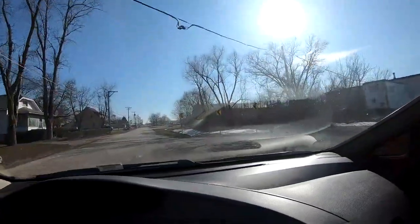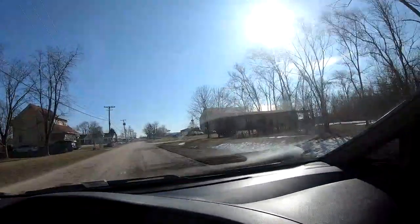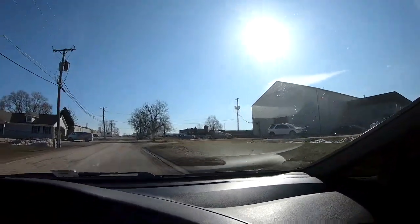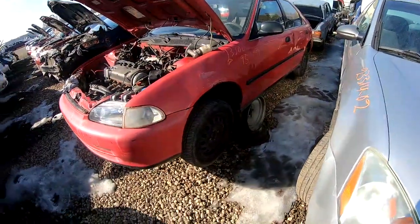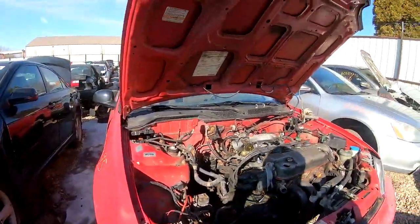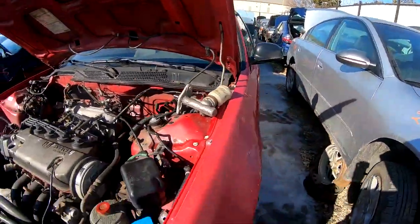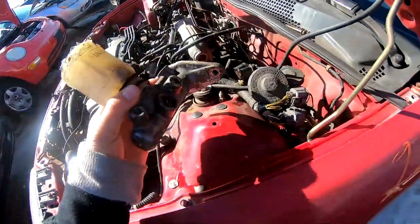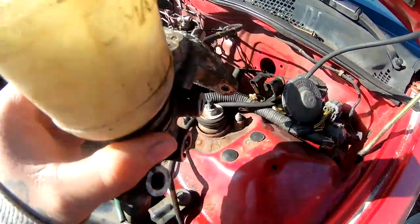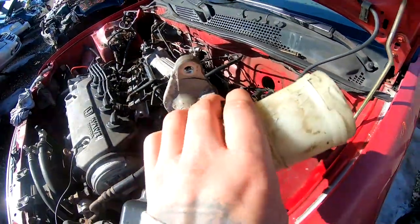Trying to rush to get back here, get to the junkyard. I got a bunch of other things I gotta do. And now this just slowed everything down. They moved it. It's now in an aisle. And I believe this is it right here. The part that I needed. Hope it's this one. Looks way bigger.